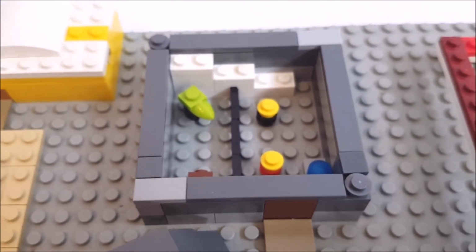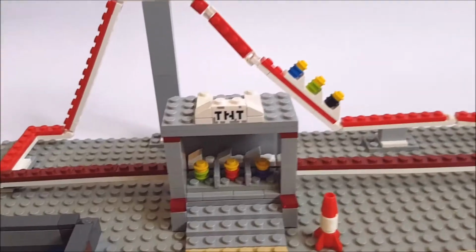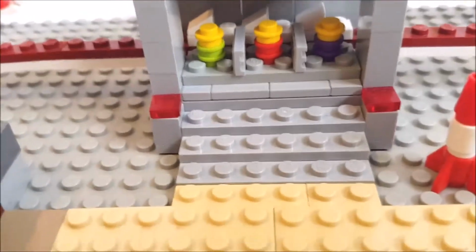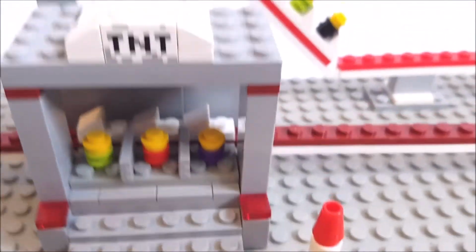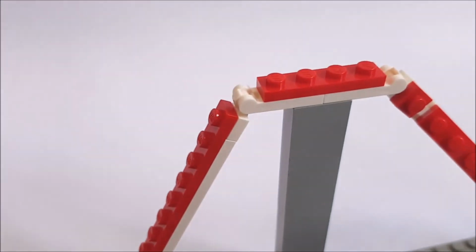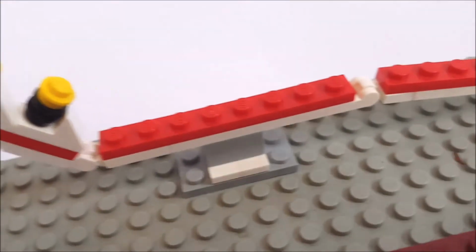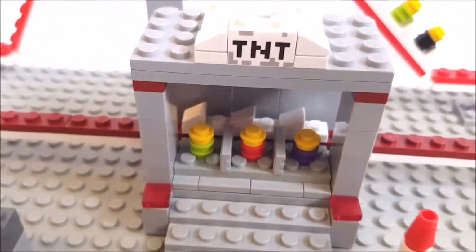And now let's move on to the roller coaster, which is my favourite part of this entire theme park. So here's the roller coaster. As you can see, it's called TNT. Here's the queue. And then as you can see, there are some carriages waiting to be boarded here, and there's just a rocket outside. So it goes along here on the dark red track, and then it turns, and then it heads up this slope, and then it goes on its side down here, round here, on its side around this bend, back into the station.